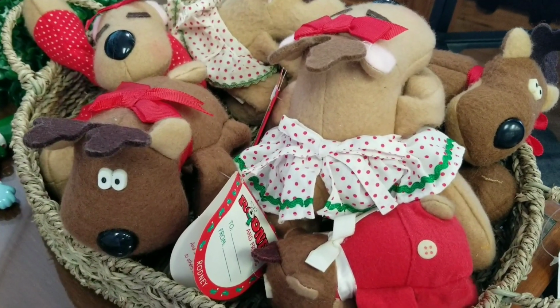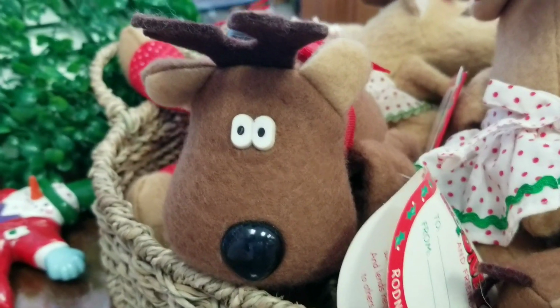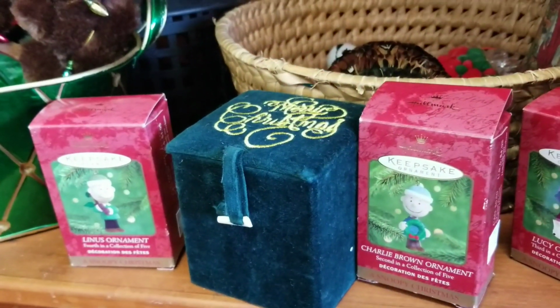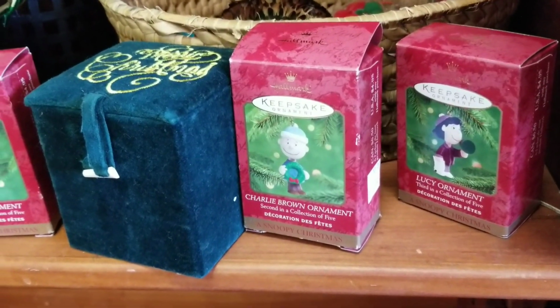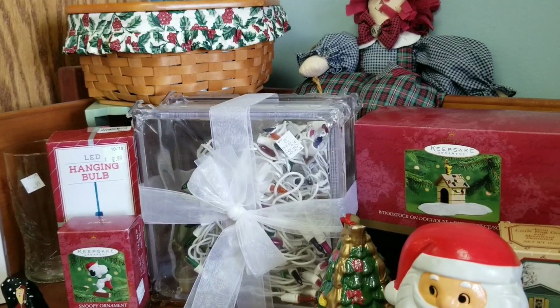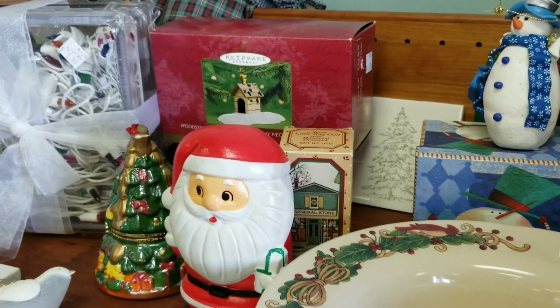I had to include these in this video. I remember these growing up, and I don't know if it was Target that sold them, but they were incredibly cute. They were huge in the 80s. They had just 99 cents on those. And they also had a couple Charlie Brown, Peanuts characters, ornaments. Those were $2.99. I did look those up while I was there because some of those have a really good resale value. The ones here were a little more common.